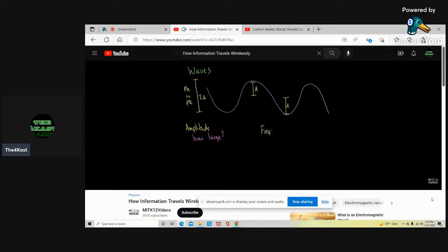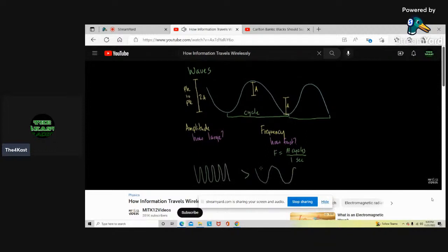So the other concept that's important is called frequency. And frequency is just the answer to the question, how fast do cycles of the wave go by? So by a cycle, I mean a region like this of a wave. The basic unit of the wave that repeats, each one of these is a cycle, and basically frequency is equal to the number of cycles that occur in a unit time, let's say a second. So a wave that looks like this has a much higher frequency than a wave that looks like this, even though they have the same amplitude.